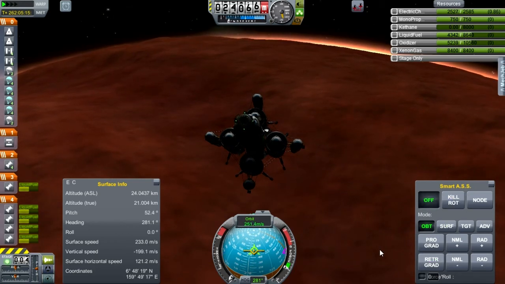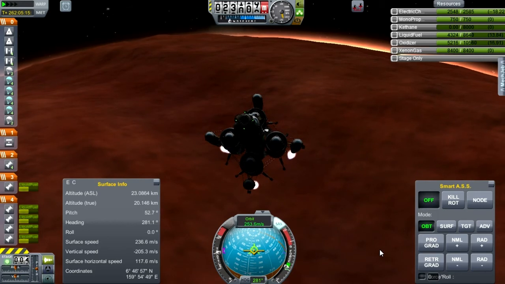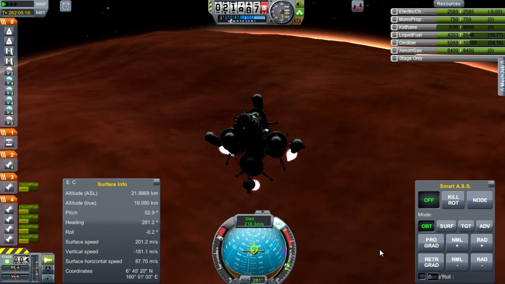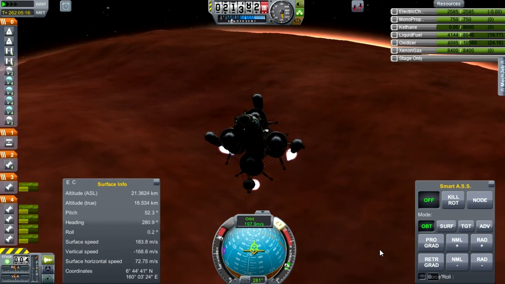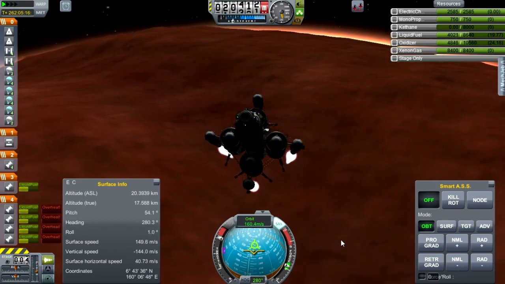Alright, turn that off. SAS to hold attitude. Let's kill some horizontal velocity. That'll have us coming down. That'll move our landing prediction a little bit, but it's acceptable. The idea now is kill the horizontal velocity, to move this retrograde marker to the center of the top of the nav ball, and thus having horizontal velocity very, very low.